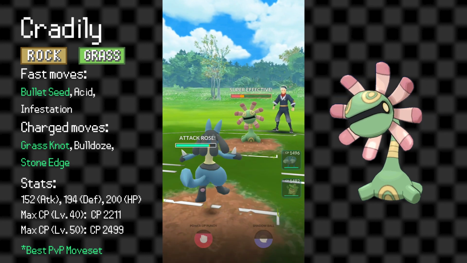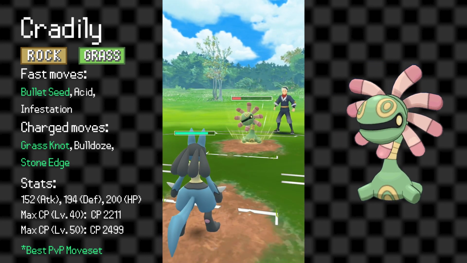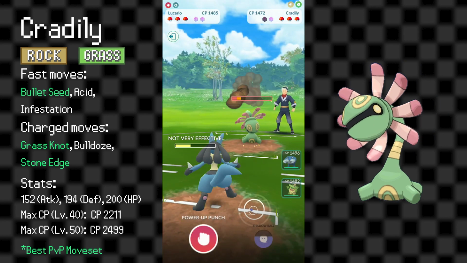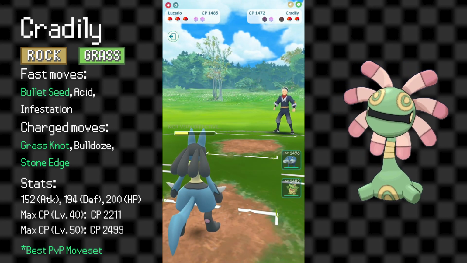Because Cradily is a grass type, it does have an advantage against rock and water types. It'll still struggle against steel types, who we'll later learn are the majority of the meta, but it can provide a lot of coverage against various water types of the meta, so it may be worth building one for the Great League if you haven't already.